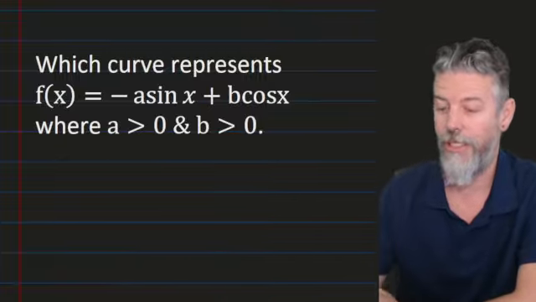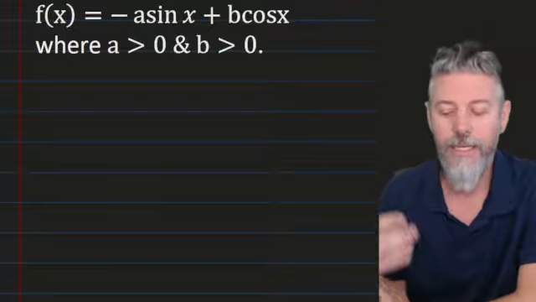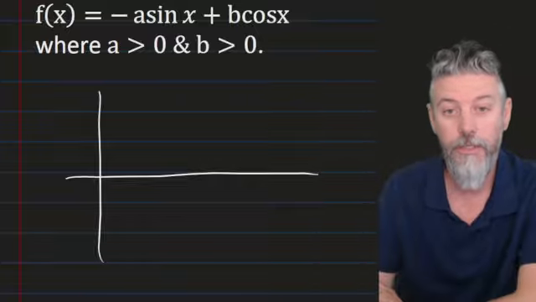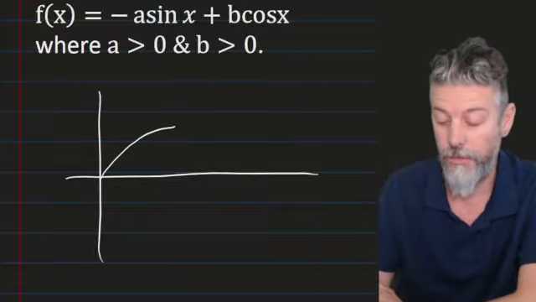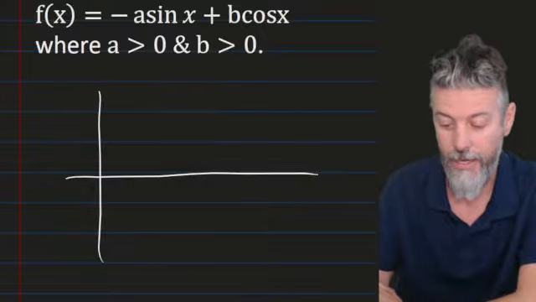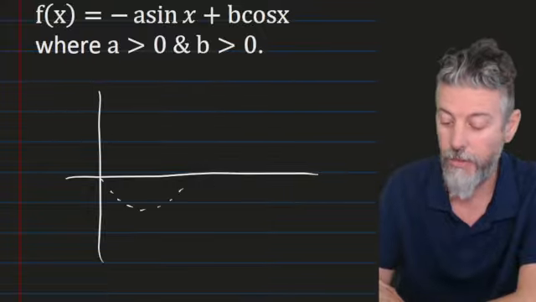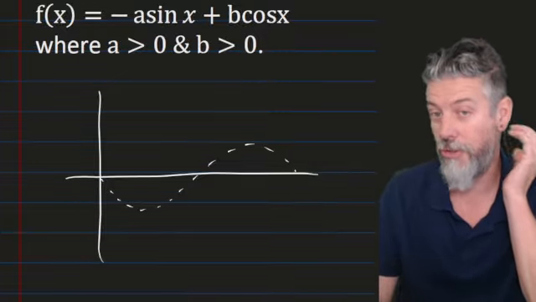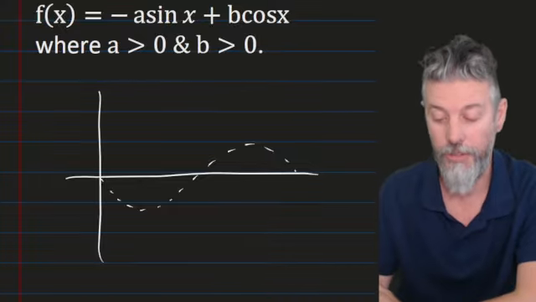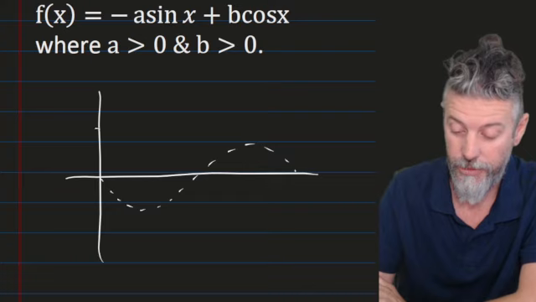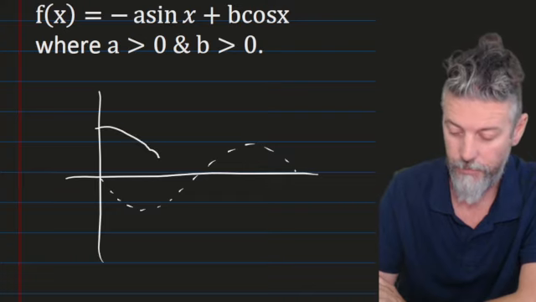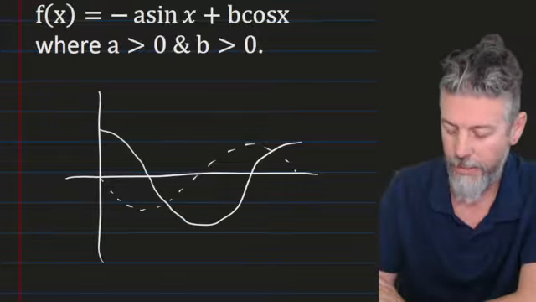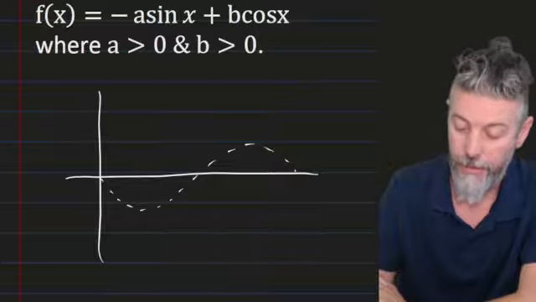But in this context, the question is saying negative a sine x. Now I'm going to graph a negative a sine x. So sine x usually goes like this, and I need the negative of that, right? So negative a sine x goes like this. Now I've made it dotted because I'm going to do two graphs. I'm also going to do b cos x. Now cos x normally goes like this. Where am I going through the thing? Here I am, like this. So I'll just dot that one out.